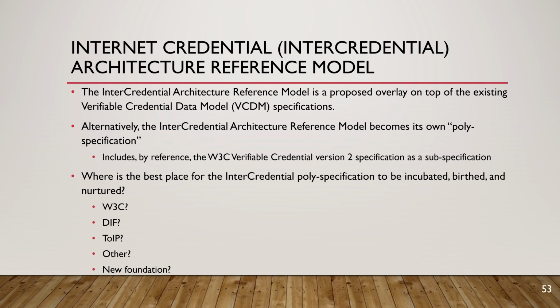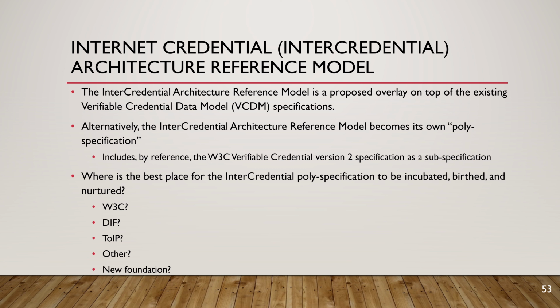So a few conclusions. We've seen the Internet Credential Architecture Reference Model, and we've also seen the four-corner Internet Credential Interoperability Model. These are both proposed as an overlay on top of the existing Verifiable Credential Data Models, the W3C Verifiable Credential Models. The InterCredential model is not really intended to be a new VCDM specification, only an overlay, but there's nothing preventing it from becoming its own, what I call poly-specification, a specification that transcends multiple specification organizations, multiple specifications, and multiple technologies.